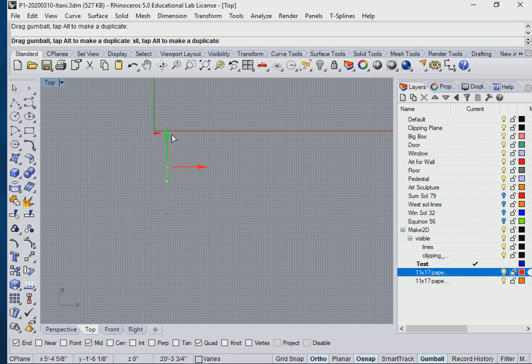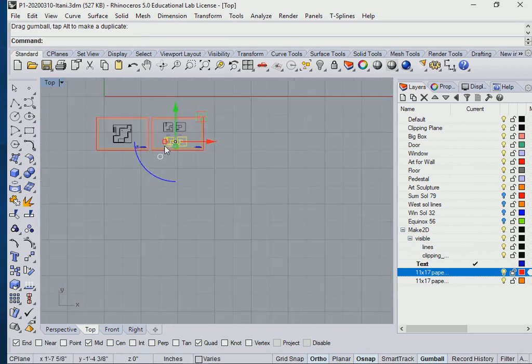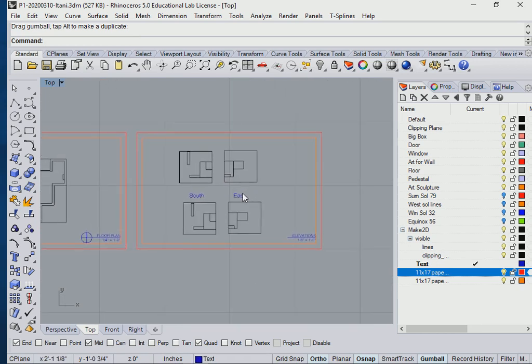Drive it over. Okay. Now we can let go a little bit. I'm going to go ahead and delete. Actually, let's not delete the text first.